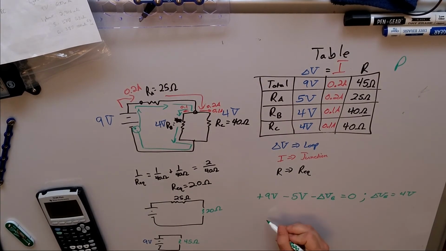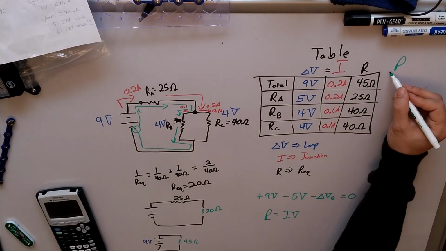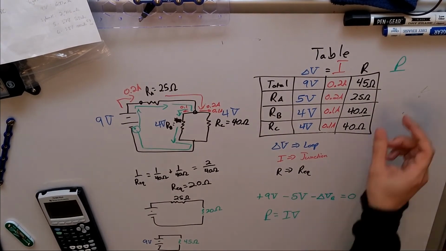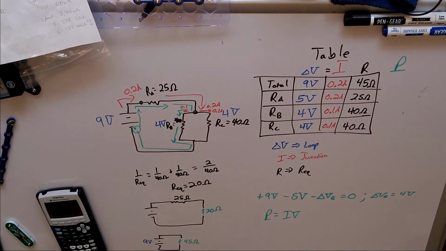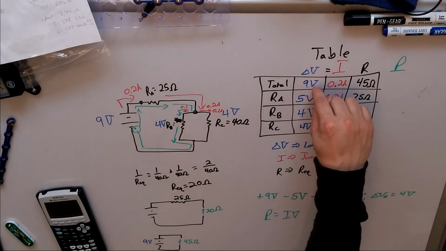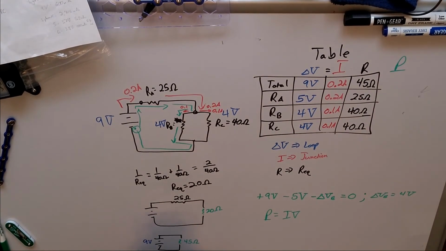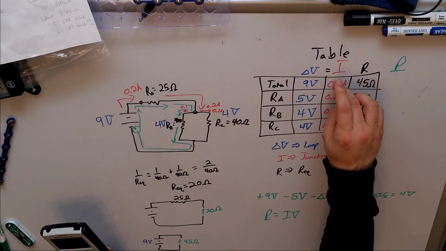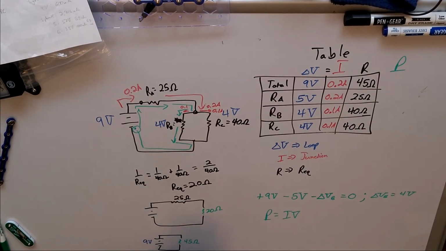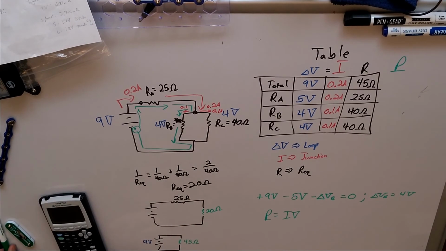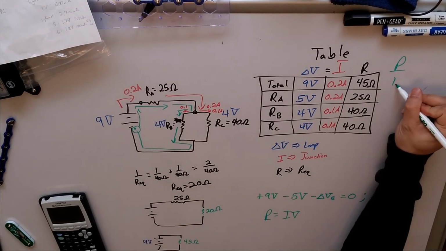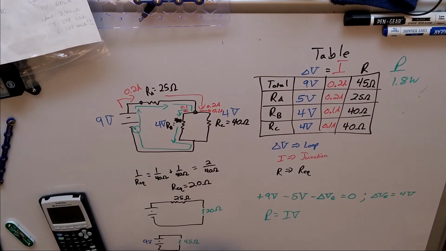Okay, well, as a brief reminder, P equals IV. Now, I usually put this on the last area here next to the table, but I do not make it part of the table itself, because the table shows you where you can multiply out for Ohm's law. So I'm going to find the total power of my circuit, and I can do that by taking I times delta V, P equals I delta V. So 0.2 times 9, I end up with the total power of the circuit is 1.8 watts.